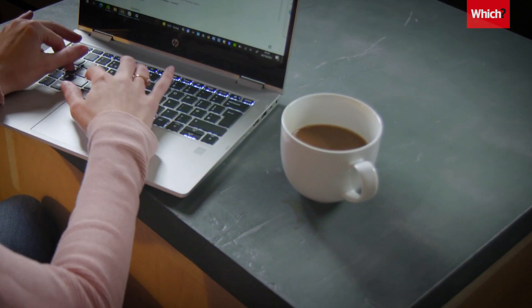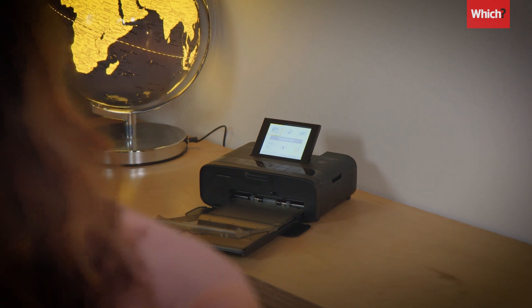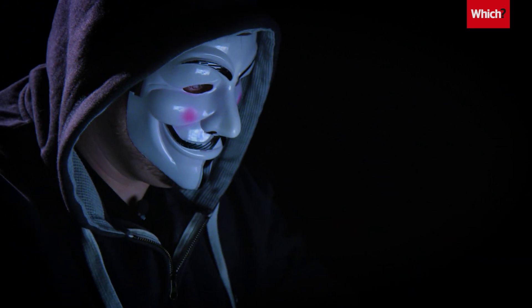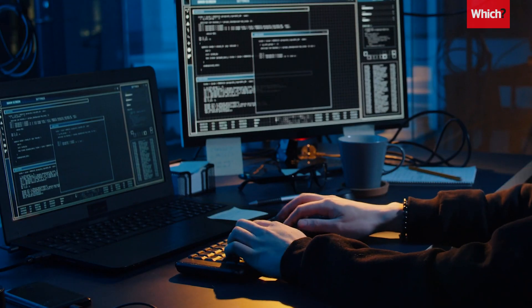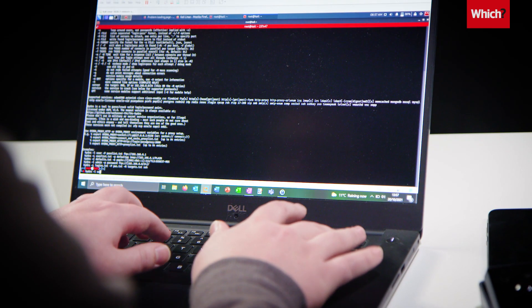To show the damage they could do, we've set up this house for the unsuspecting Grace with a whole range of smart devices. We've not fiddled with these — these are normal things you'd buy online, set up as standard, and we're going to hack them. It's Guy from NCC Group. So we're going to use the same processes that criminals use to try and hack into these devices, to gain control of them and the data that exposes.